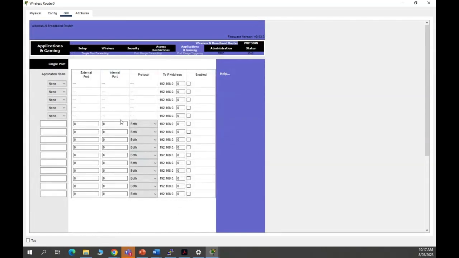Applications and gaming, we can actually do port forwarding. I'm not sure if any of you guys, probably Randolph will know. If you have NAT, which means you've got a private network at home and you've got the internet, you cannot provide a service to the internet. You can't set up a home computer and be a web server to the internet because they could never find you because you've got a private IP address. But your router has a public IP address.